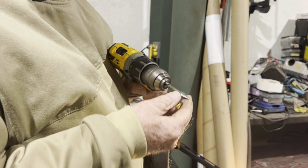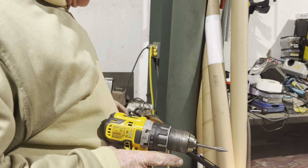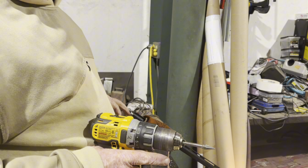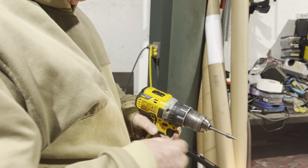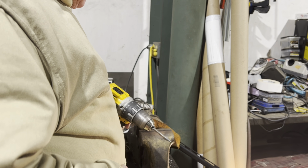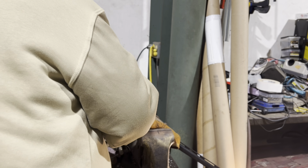All right, what I did, I took this conical carbide burr right here and started burring on the inside. I had a ball burr that I started out with. It was a little too aggressive and it was bouncing and chattering, so I went to a finer one, put it in this drill right here and kind of control it a little better. So all I'm doing is thinning that out on the inside.